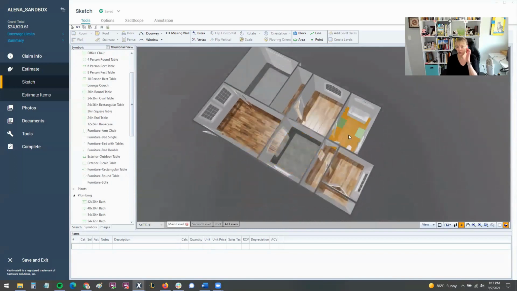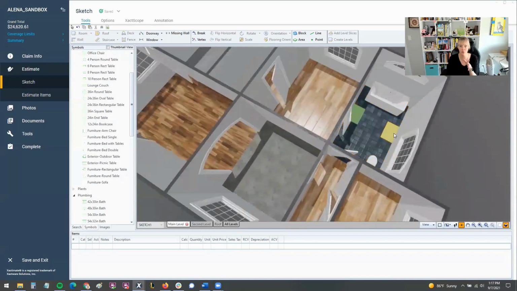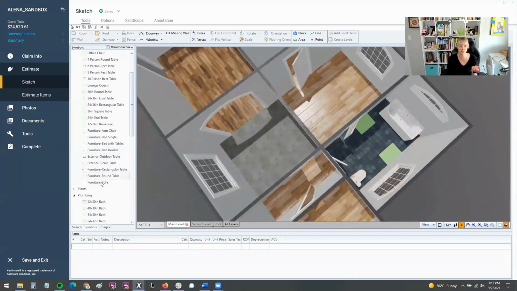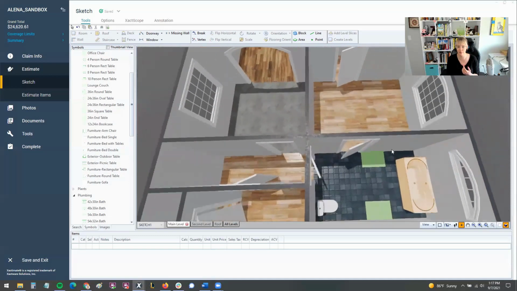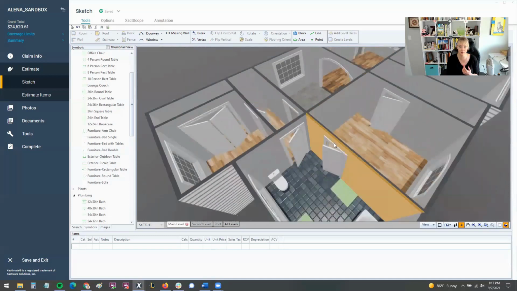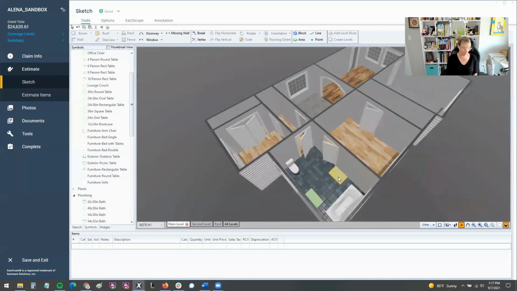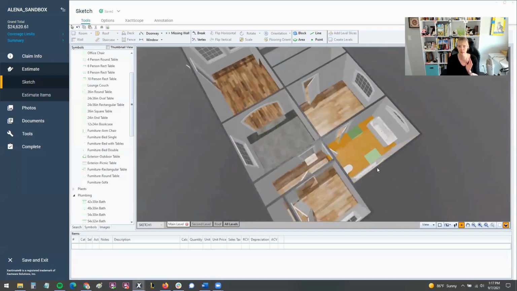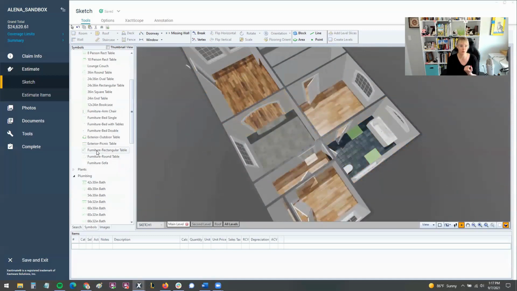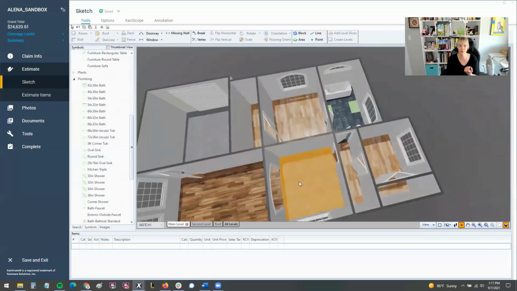Amazing. So if you look here, though, some things I think they're still working on. So whenever I place the toilet and the bathtub, it does have that photorealistic look, right? It looks like the bathtub and the toilet actually exist in the computer. It looks really cool. However, my vanities are still these green little boxes on the floor. So I think it's a work in progress with them getting all of these accessories up and running as far as what we're looking at with fixtures there in the bathroom.